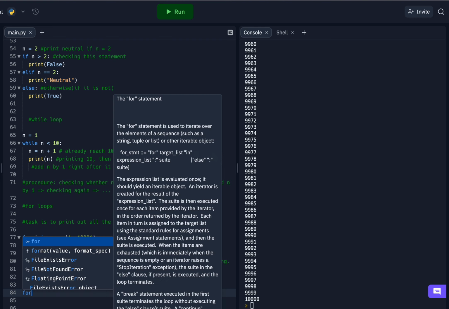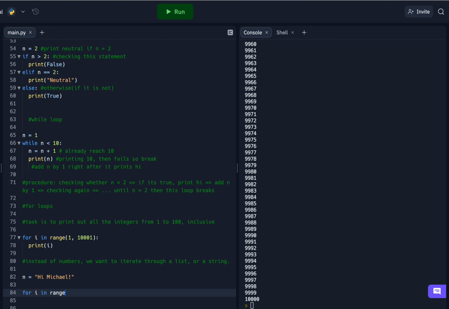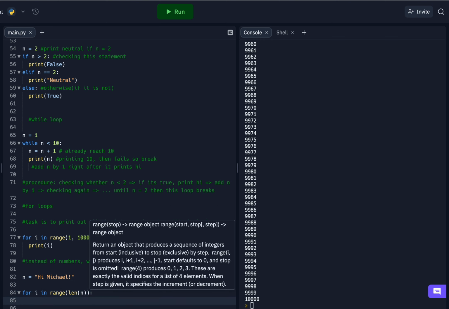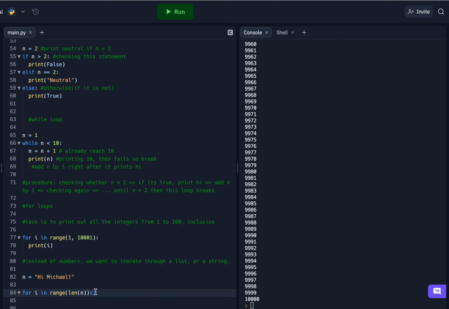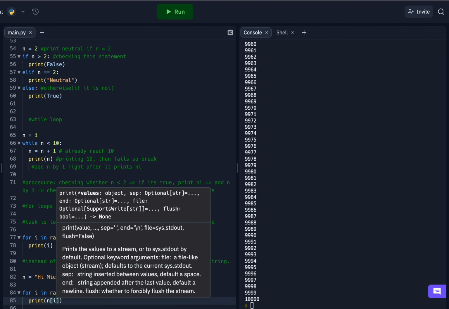Then we'll just do for i in range of the length of n, which is just the length of the string, and print n of i. Then you're going to have "hi Michael", all the characters here.